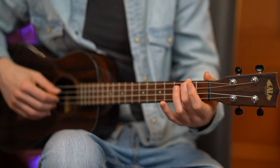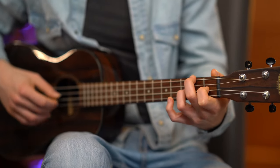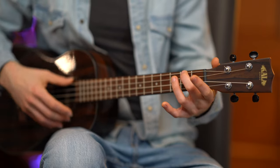Now let's add a melody to the chords. So section 2, some kind of a verse, right? The goal is to alternate a chord with a melody. Now I'm doing a different type of strumming, so I'm strumming the chords with the thumb. I use the fleshy side of the thumb so that I have this kind of rounded and mellow tone. And I use the simple E minor chord.